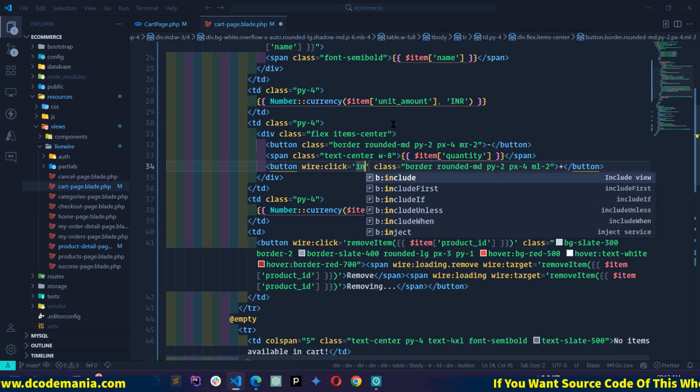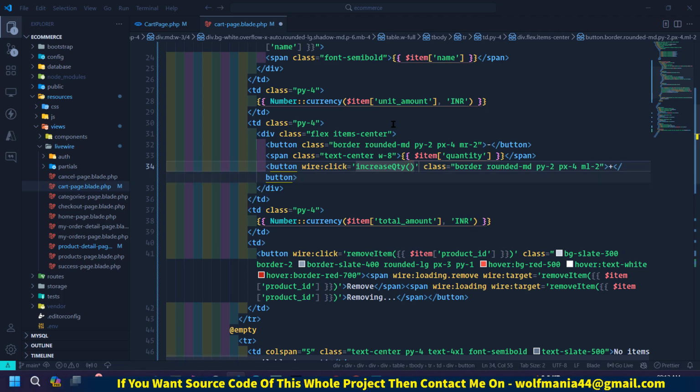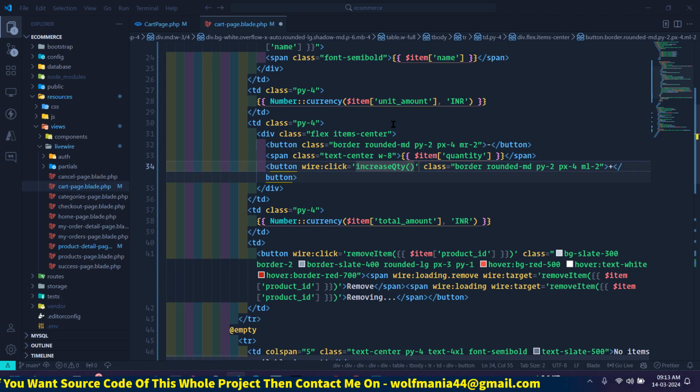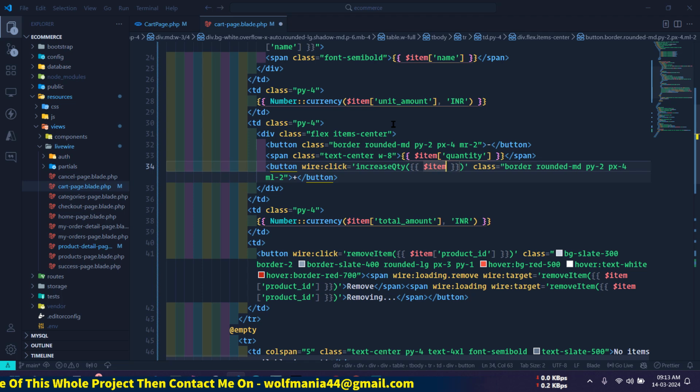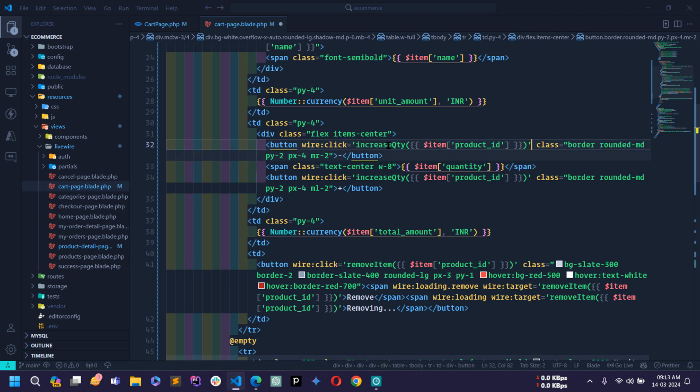So I will write increaseQty, and here I will pass the product id, so here I will write item product_id. And similarly I will copy the same thing and paste here. Instead of increase I will write decreaseQty, and let's pass here product id.